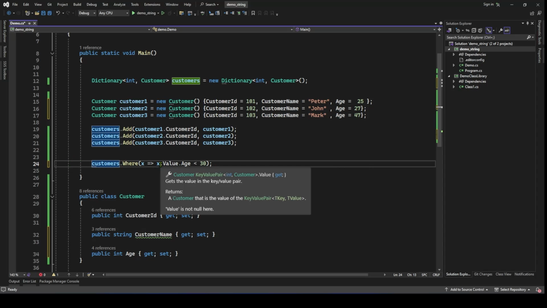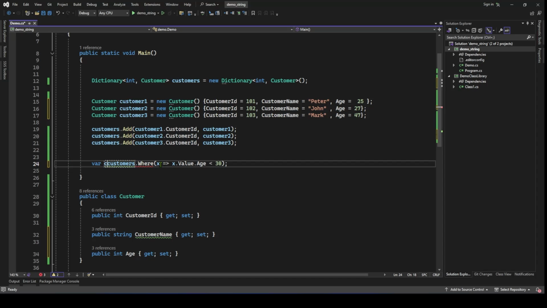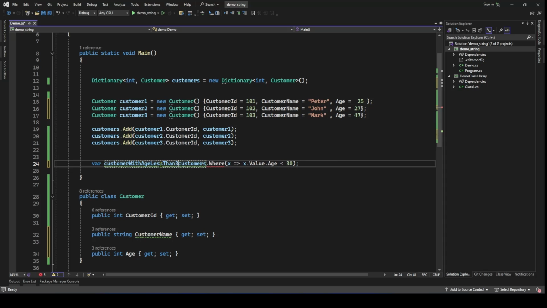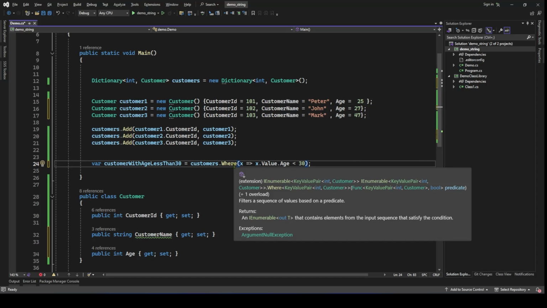So I can store the value coming from this particular statement inside this variable. And if you want to convert your IEnumerable to a dictionary, you can invoke the ToDictionary method.